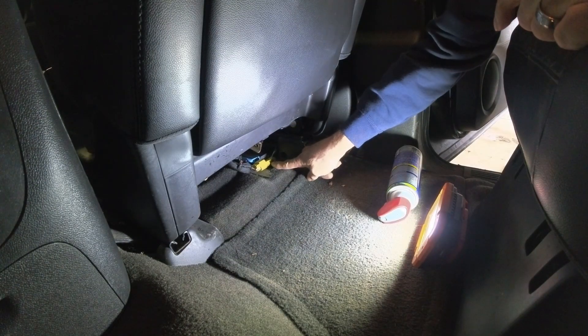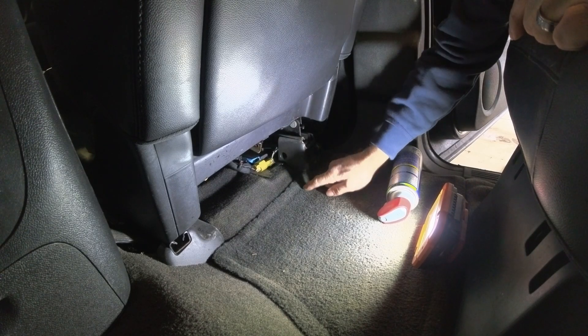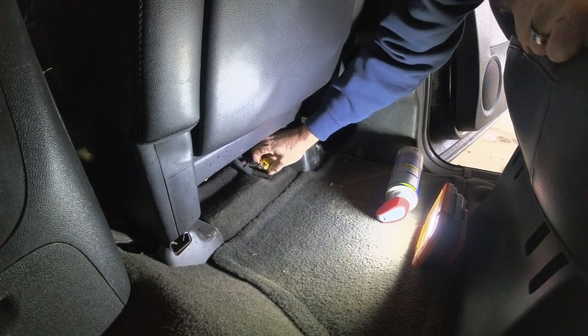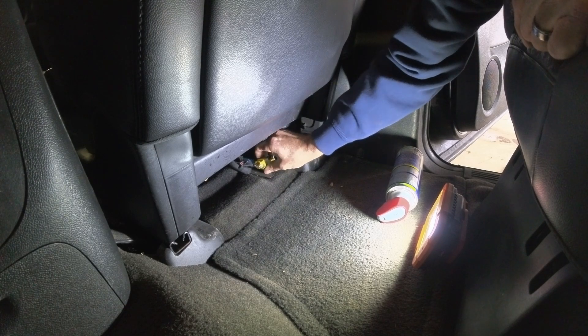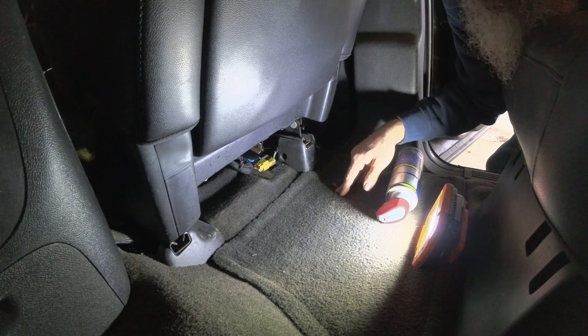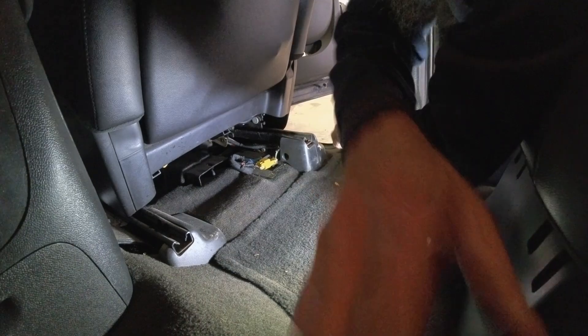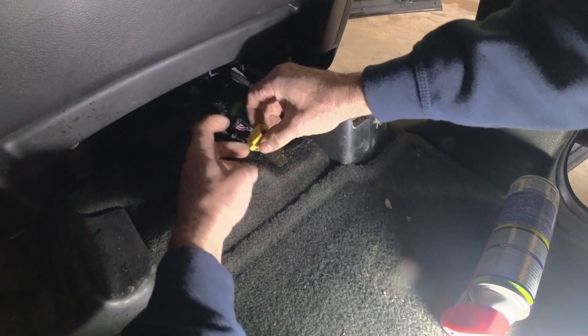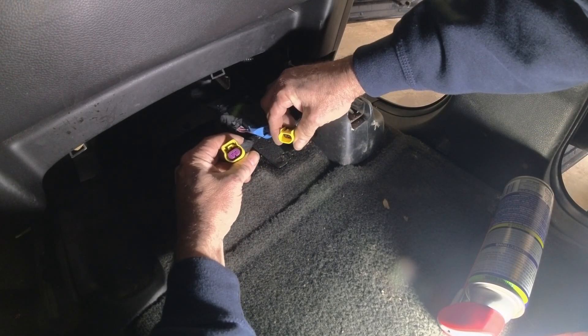I have a cover on it over here, but over here I have no cover. There's supposed to be a cover on this, so I wonder if that has corrosion on it. I'm going to figure out how to get this connector out of here — I hate automotive connectors. All I had to do is push this little tab here.